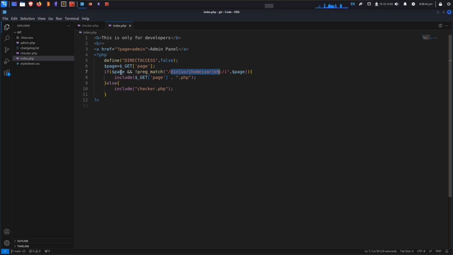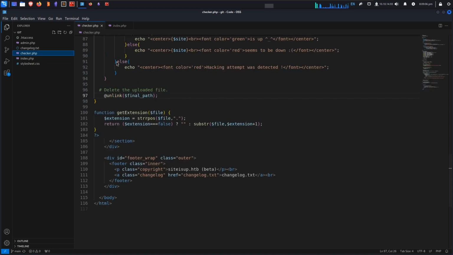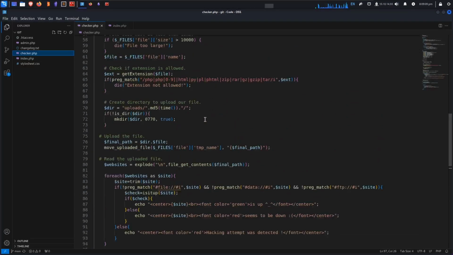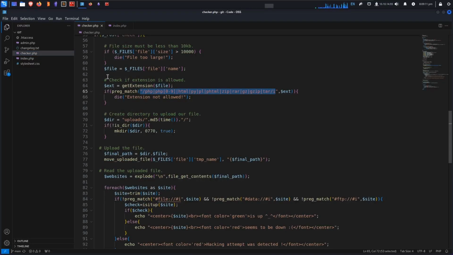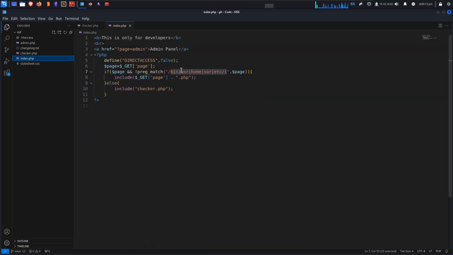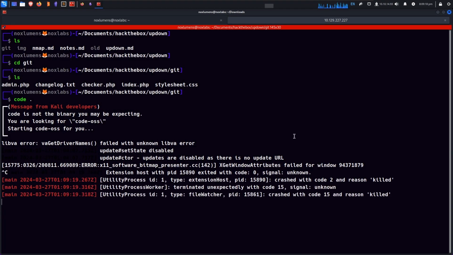Oh, if page does not equal any of these, then it's going to get the page and append .php to it, which is good for us. Can be good for us. This means that we can upload a file as long as it doesn't need any of these or contain any of these types of extensions. Okay, we've got this information. Let's get rid of that.